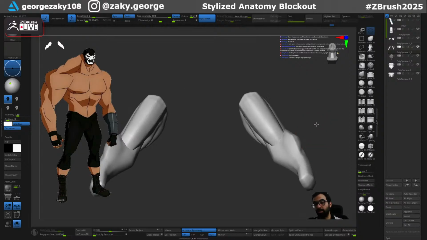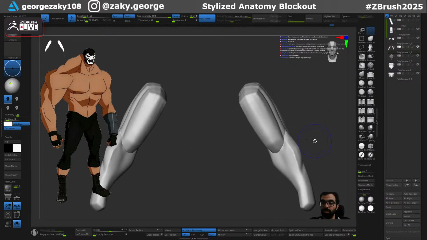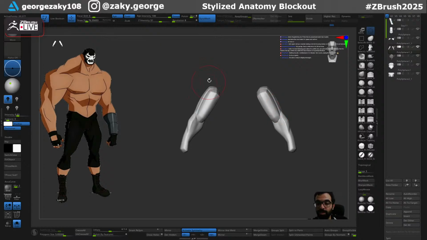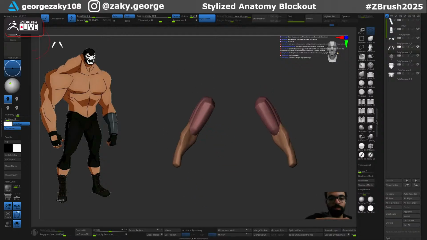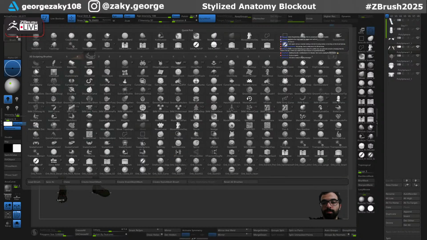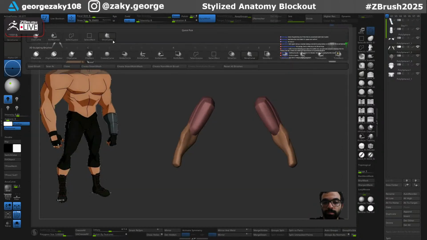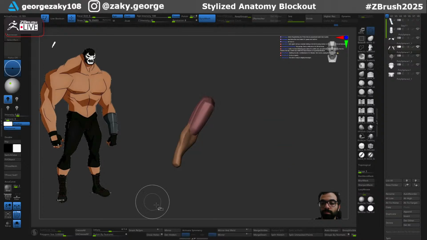So for the arm, I will show you guys something really quick. I'll turn off the symmetry. Let's delete hidden.